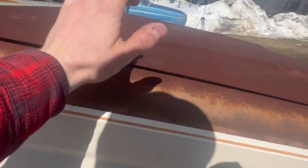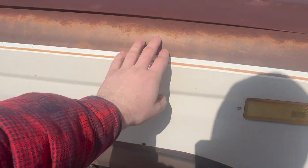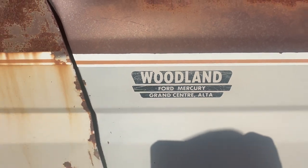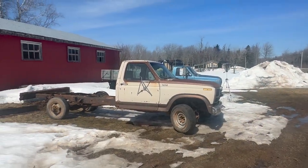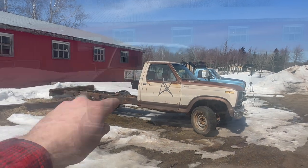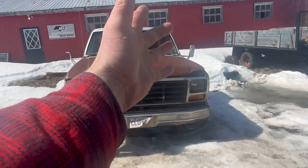So part of this truck has already been used for IO Stable Garage, but it looks like we got a pretty nice paint scheme on this. The hood looks pretty good other than the little whiskey den over there, but it has a wonderful patina on it for what it is. Woodland Ford Mercury Grand Center. I believe that's going to be Atlanta. I have to do a little bit of research on that fella right there. But yeah, that's kind of what it looks like from afar there. Would have been a cute little truck with a nice little box on her. And that's kind of what we got looking from the front. So it was running an 83, I think it's 84 and up grill.